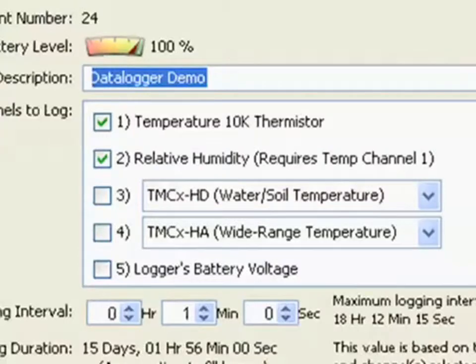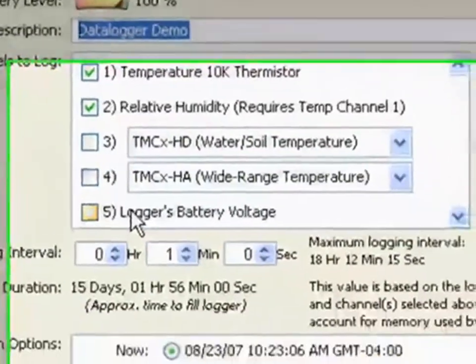This particular logger has the ability to measure temperature, relative humidity, and it also has a couple of external inputs. Today we have the temperature and the relative humidity selected, and with no external inputs installed, that's why these points are not checked. We could also log the logger's battery voltage if we would like to. Today we're not going to do that.